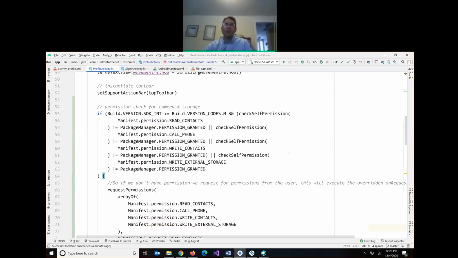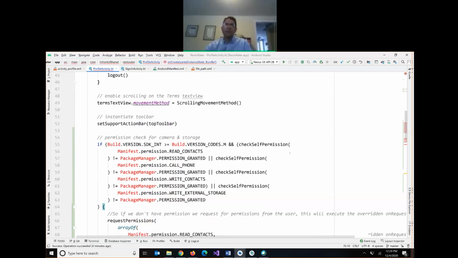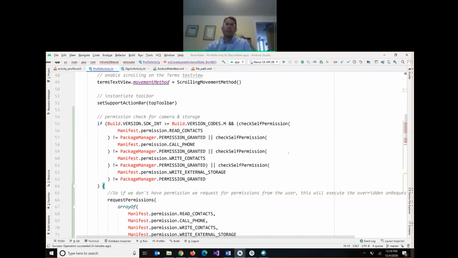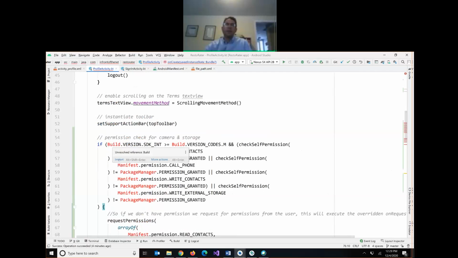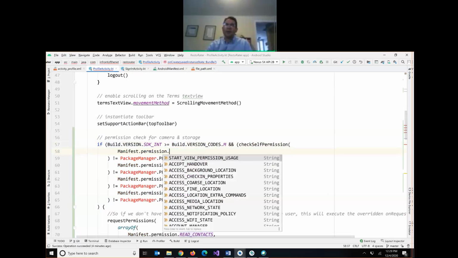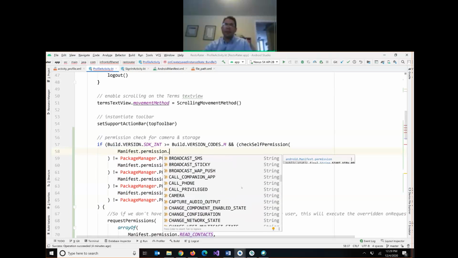We don't need all these permissions. But we do need, let's see, we need to import. I think this is our Android manifest. But instead of read contacts, it should be, we want the camera permissions.